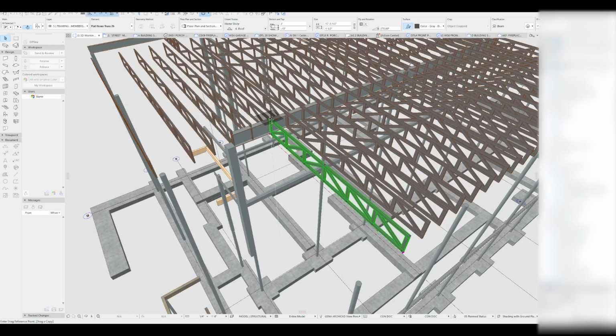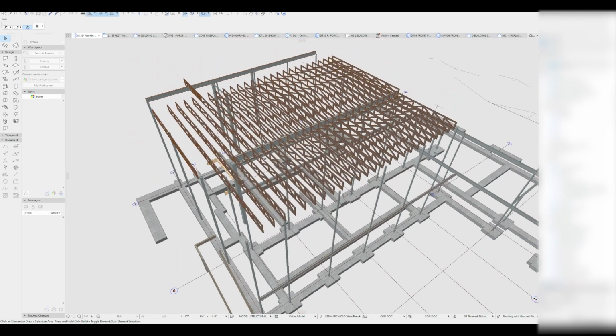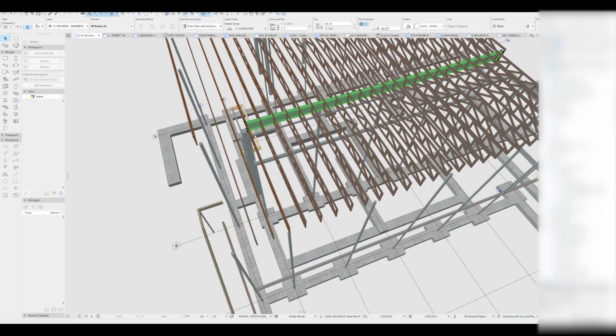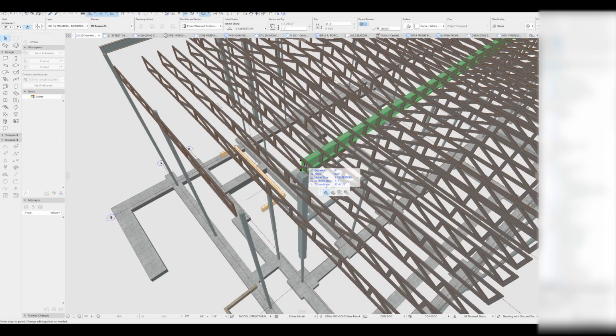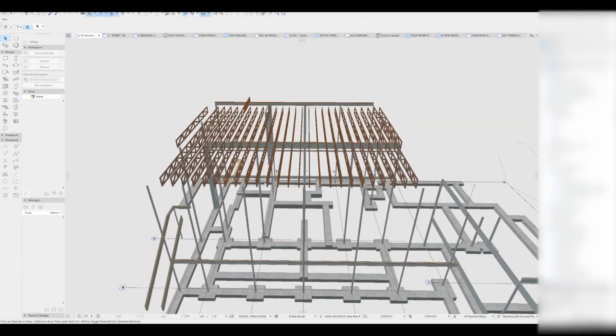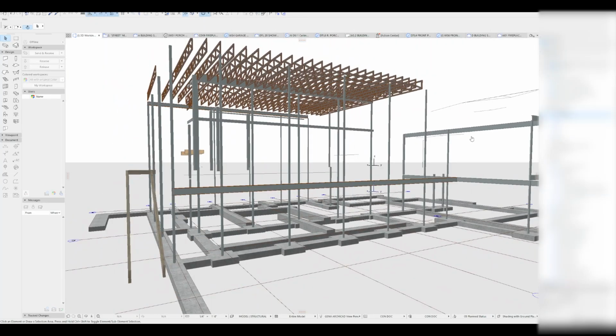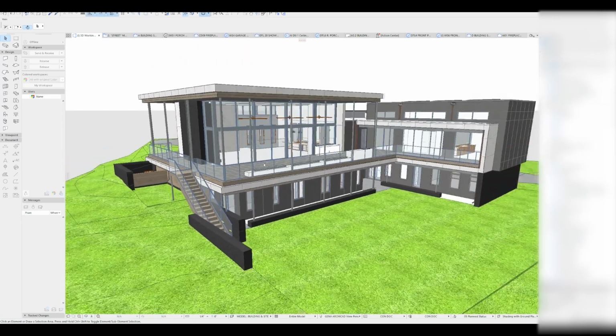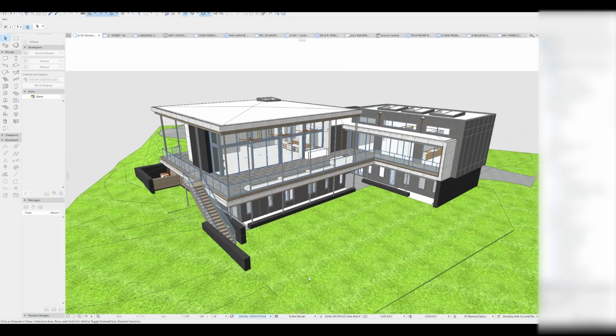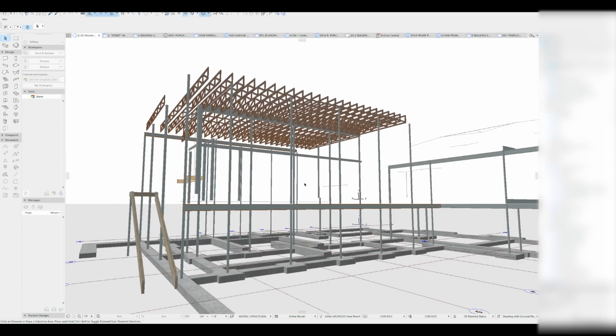Now, what is this going to do to that idealized version? Well, it's going to change it. It's going to modify it. But hopefully, it's going to modify it on a more detailed level. It's not going to be moving the living room to the other side of the house. It's not going to be changing the layout. What it's probably going to do is start to change the thicknesses of the floors. It's probably going to start to determine the height of the basement walls. It's going to make changes to that idealized version, but my job is ultimately to try to keep that as consistent with that prototype as possible.